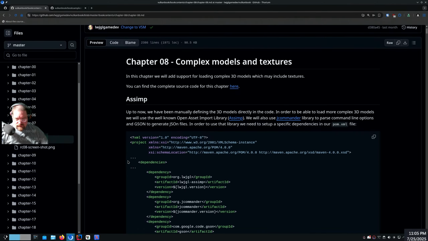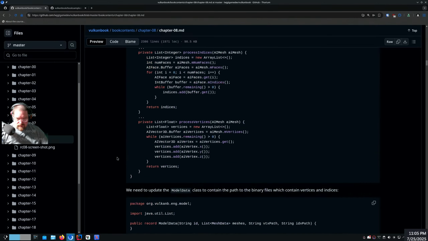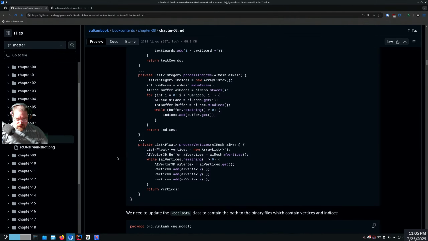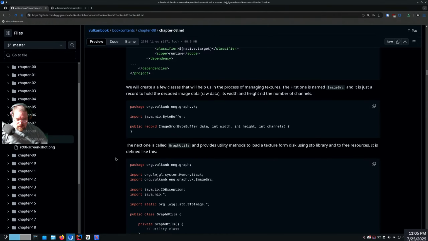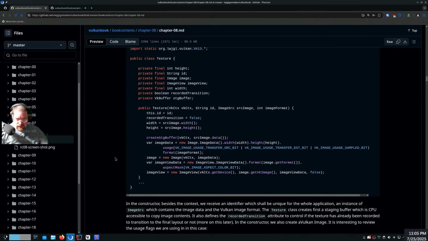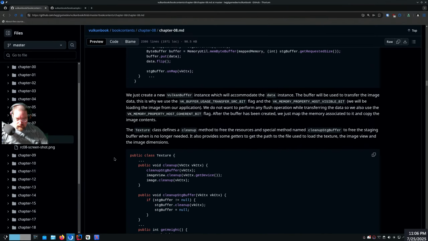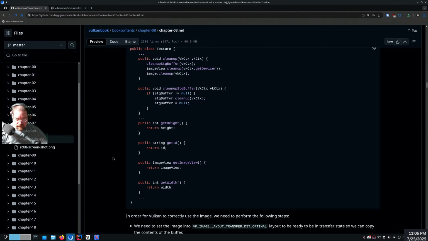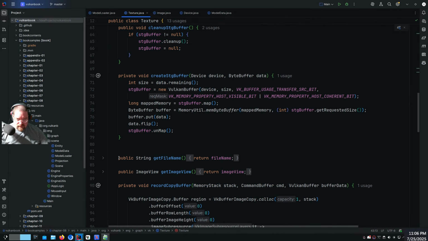All right. So we're down to texture. Here's what I'm working on. Clean up. And I guess the rest of it's just getters and setters then, right?